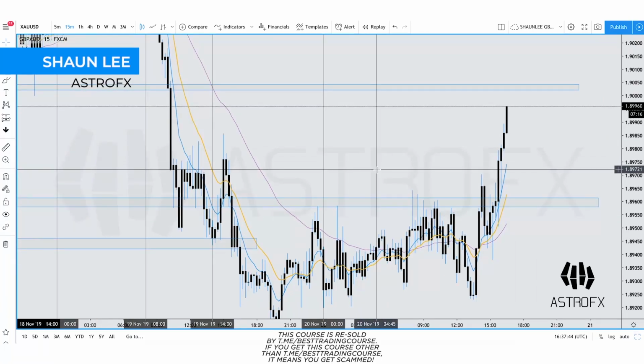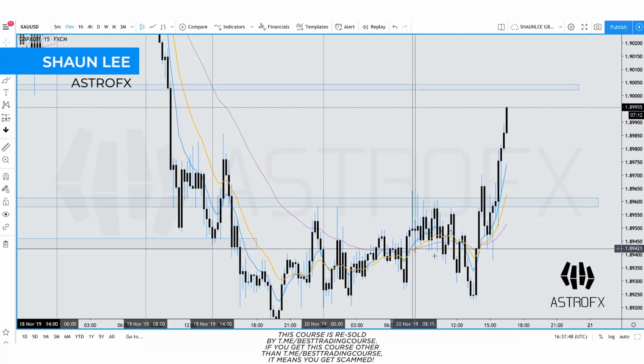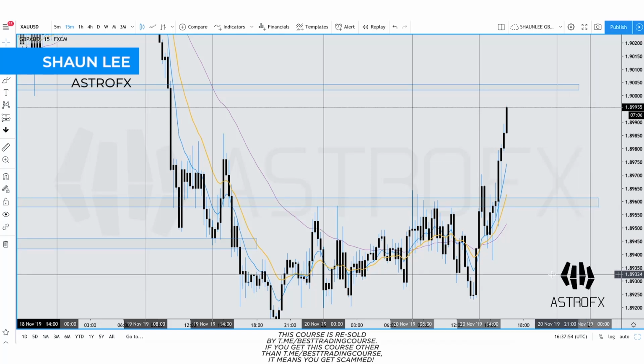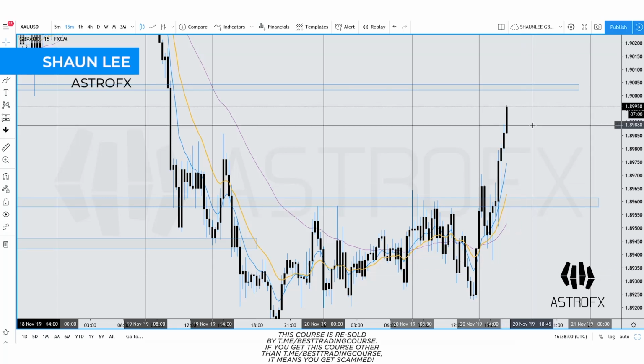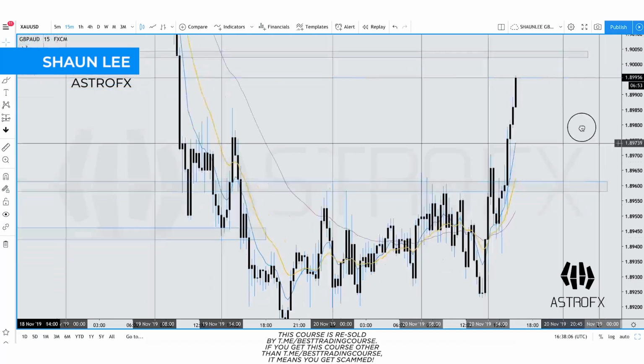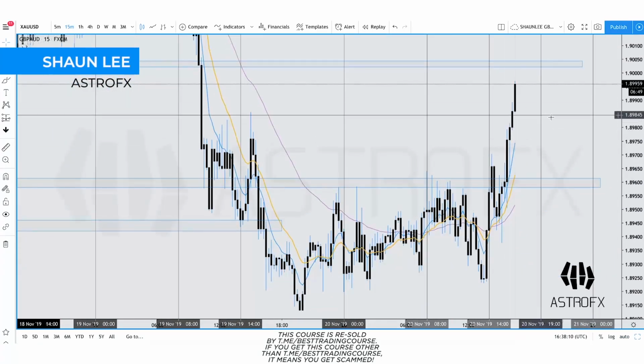But if I just go ahead and put the session horizontal lines on for now, so we have London, then the US session opened there, and we have US closure there. I'm not going to put the 6 p.m. closure on, but we can be mindful of that, and it's right here. So 6 p.m., I've already explained what happens at 6 p.m. in the European banking sector, where everybody locks off and goes to work.